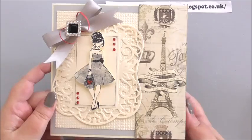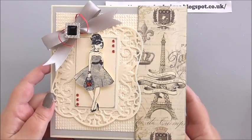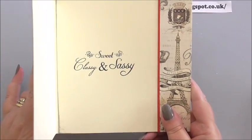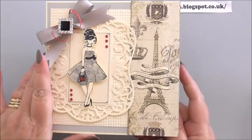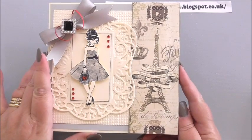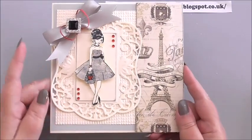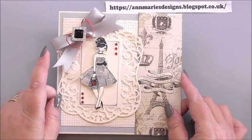So you can see the outside is so beautiful with that stamp, and it's made a focal point of her with no sentiment on the front because we've got the sentiment on the inside, and it matches perfectly with the paper that we've used. We've not even used a full sheet of pattern paper. So again, you could use your scraps. It's a different way of using it, but it just makes us stand out so well.